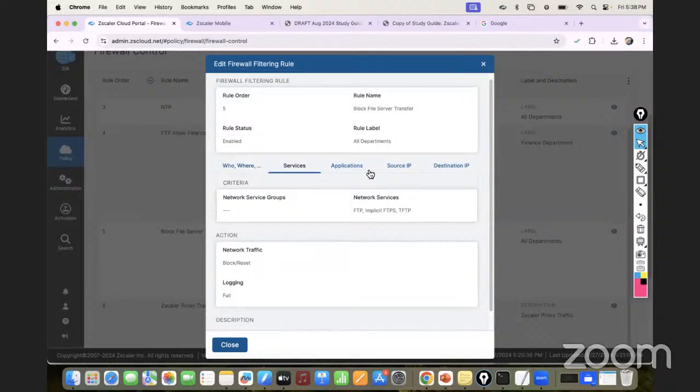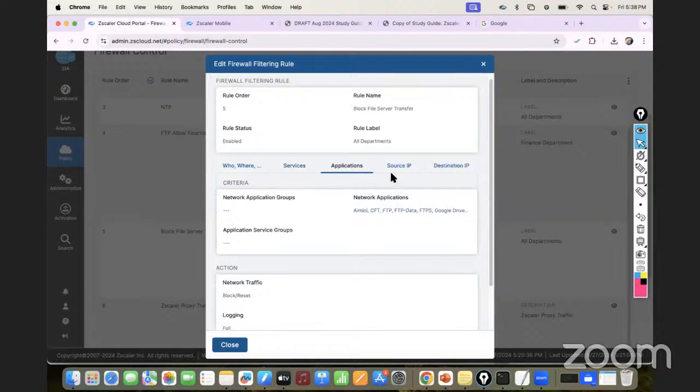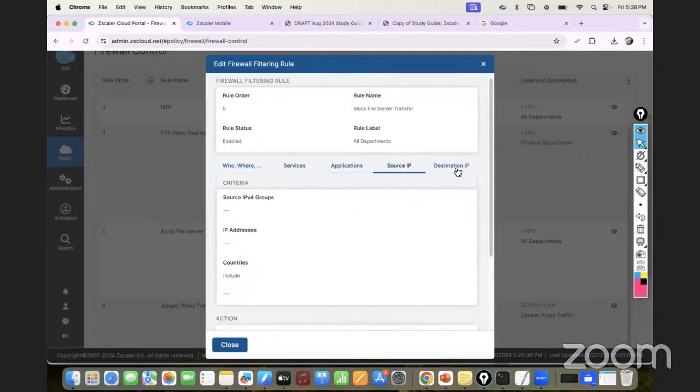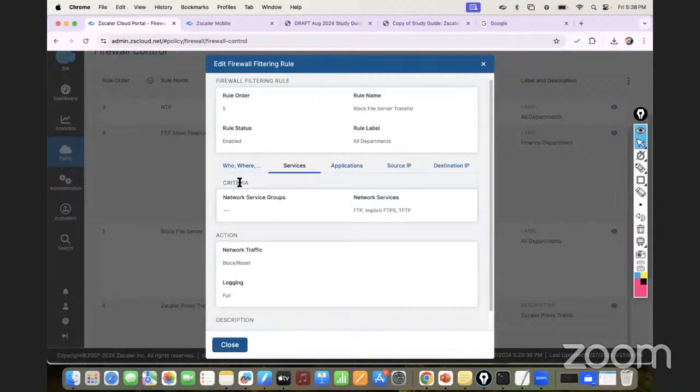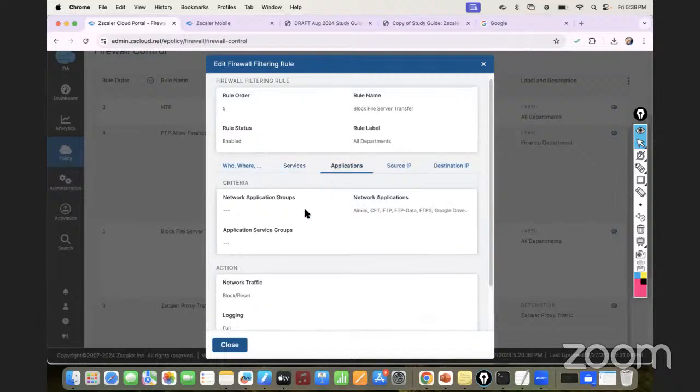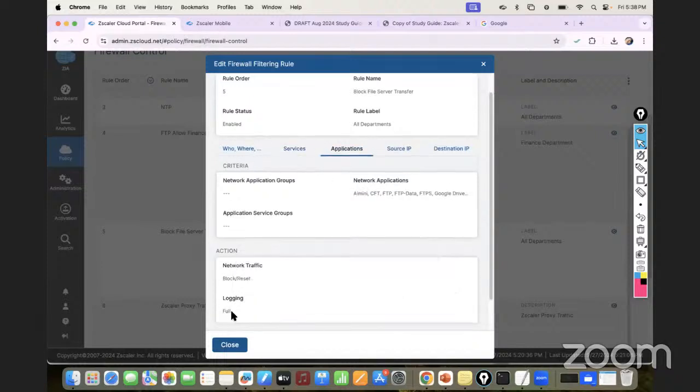What action? Block. Application, this is again FTP and all. Source IP address, any; destination IP address, any. So I don't care about the source and destination. I just care about the location, services, and users. And I want to block or allow, and I want to capture the logs. These are all available. So similarly, you can create a lot of rules here based on different criteria.